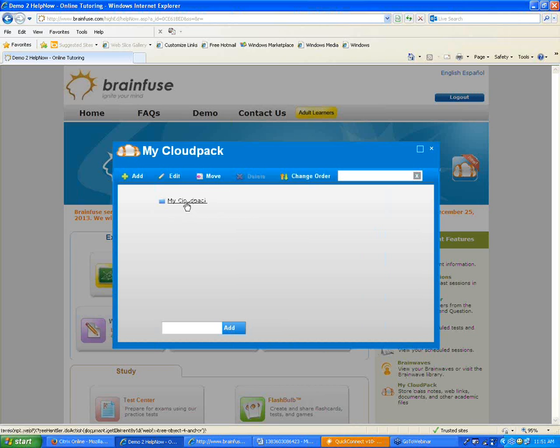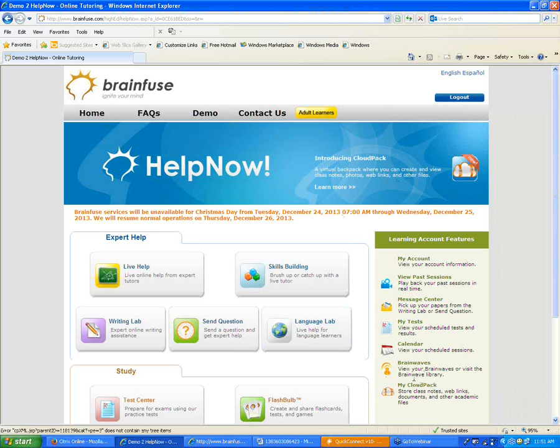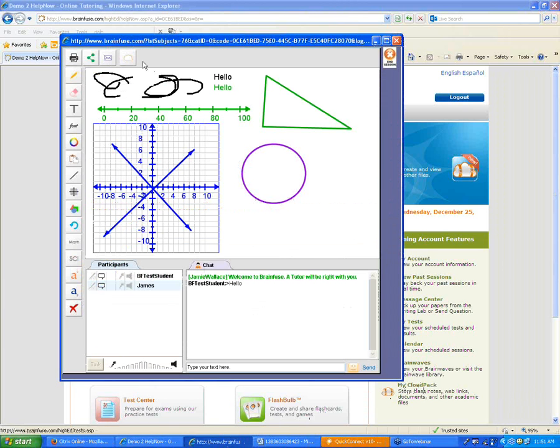You can add any folders you'd like here in your CloudPak, and then you can upload documents or even create documents directly here from CloudPak. So just click on Add. You can upload a file. So it'll work as a backup storage device in one capacity, but the nice thing about it is that any documents you have saved there in your CloudPak, you can then use the CloudPak Explorer right here to access those documents and upload them right onto our whiteboard.